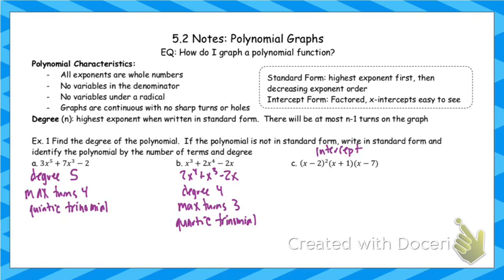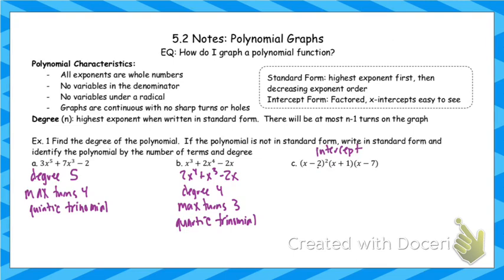So if you think about this, before we FOIL it out, if this were multiplied out, I would have x squared times x to the first times x to the first. That means the biggest exponent here would be x to the fourth power. So this is going to be a degree 4. Now just for practice, I am going to go ahead and FOIL this out because this is something we're going to look at next class.